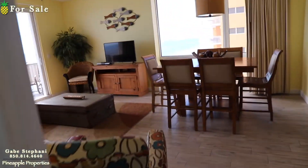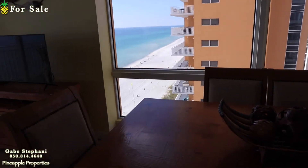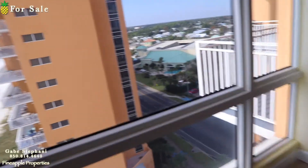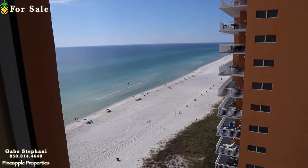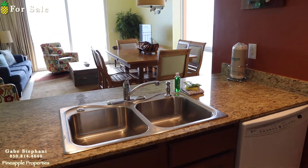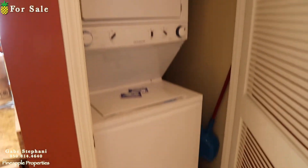So that's a super cool condo here in Splash — ninth floor, great floor. Love the view looking out to the west through this huge set of windows. That is Unit 901 in the East Tower here at Splash. One thing I forgot — right here off the kitchen is the laundry area. That's the stackable washer and dryer right off the kitchen.